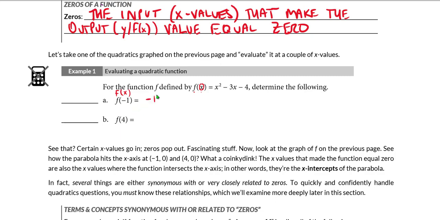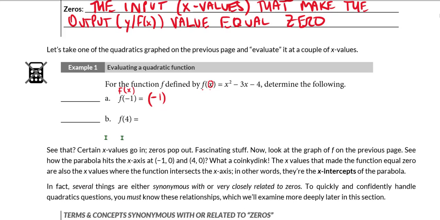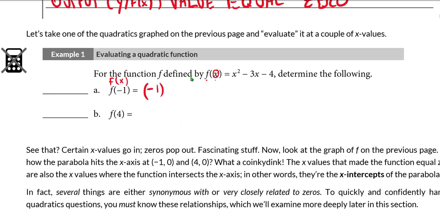So what I'm going to do very carefully here, let me zoom in a little bit, is write down (-1) squared minus 3 times (-1). Notice I'm putting everything in parentheses so I don't make any careless mistakes. This is all going to end up equaling 1, that's -3 times -1, so that's 1 plus 3 minus 4, and of course that's 4 minus 4, which equals 0.